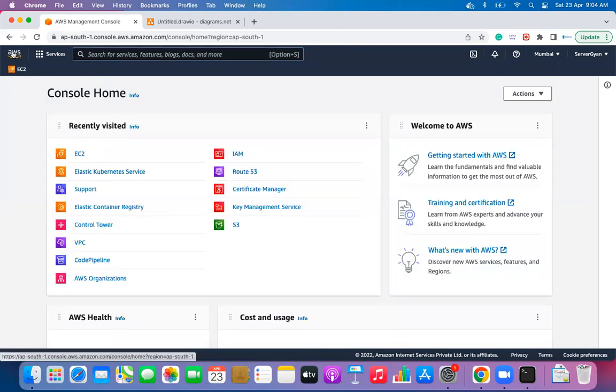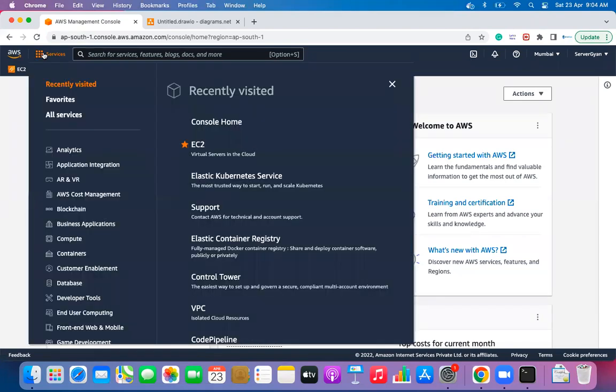This is known as console home. If you hover your mouse over this AWS icon, it will show that this is console home, right? Then, if you want to know what services AWS provides, this option is available here.